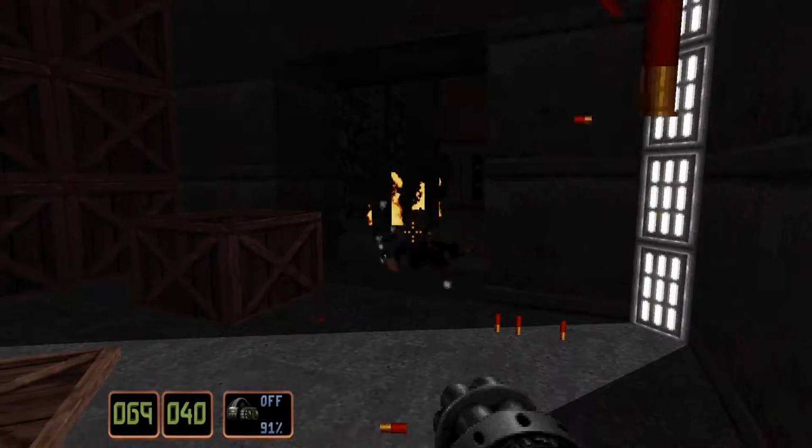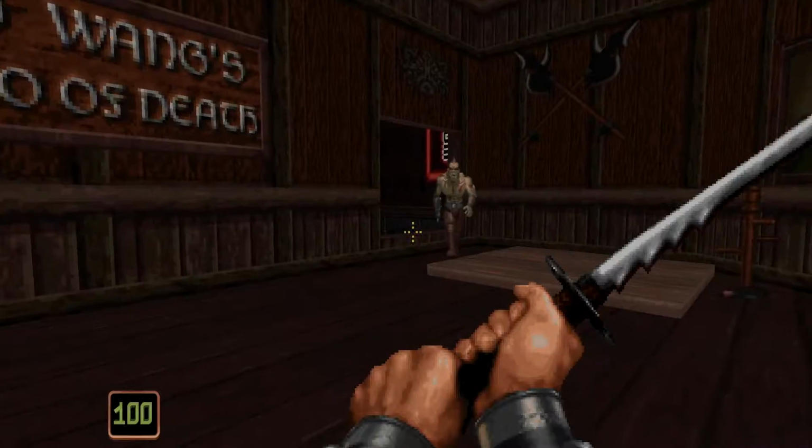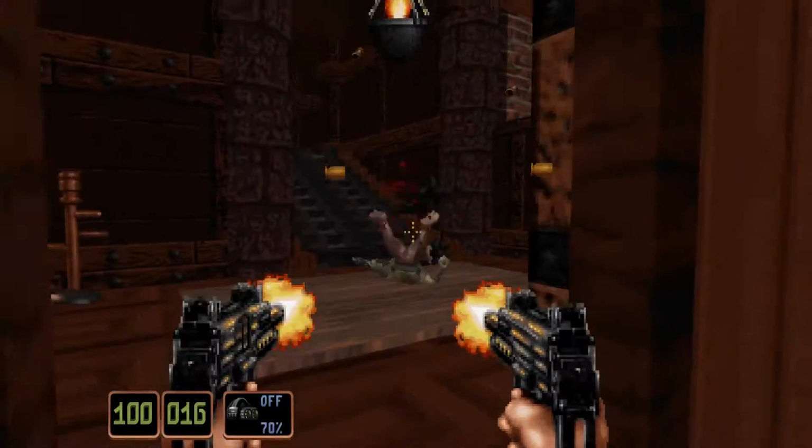The arsenal is one of my favorite things about Shadow Warrior. Out of the big three Build engine games, I think this game has the coolest looking weapons, and many of them have alternate fire modes. You can punch foes, slice them up with a katana, or throw some shurikens to take them down. Once you pick up two Uzis, they can be dual wielded.